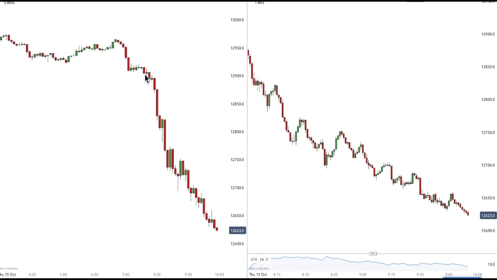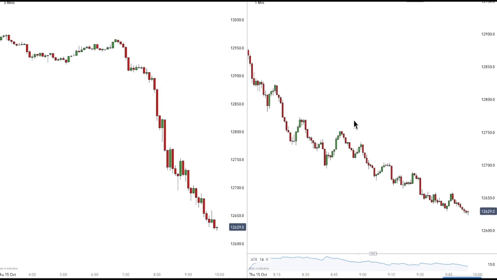So there's often a good trader's equation in trading it. You've got to have volatility in a market in order to take short-term trades, and this market almost always offers good volatility, especially first thing in the morning. And you can see what's happened this morning. This is 7 o'clock here, and this is 10 o'clock as we stand now, and the market's gone down all morning. And this is the 5-minute chart.